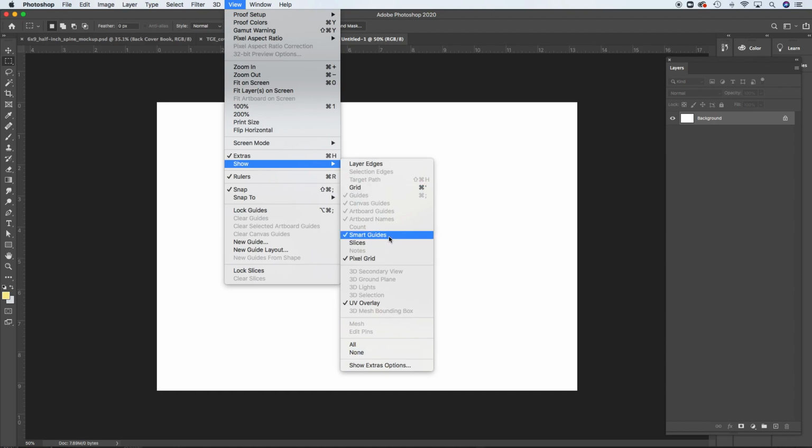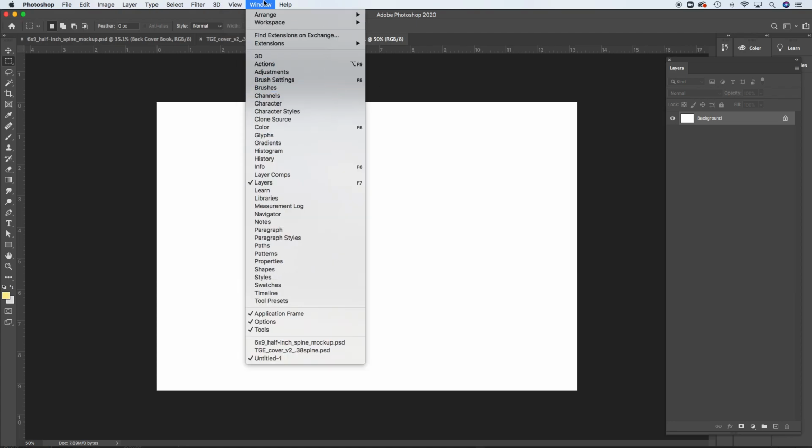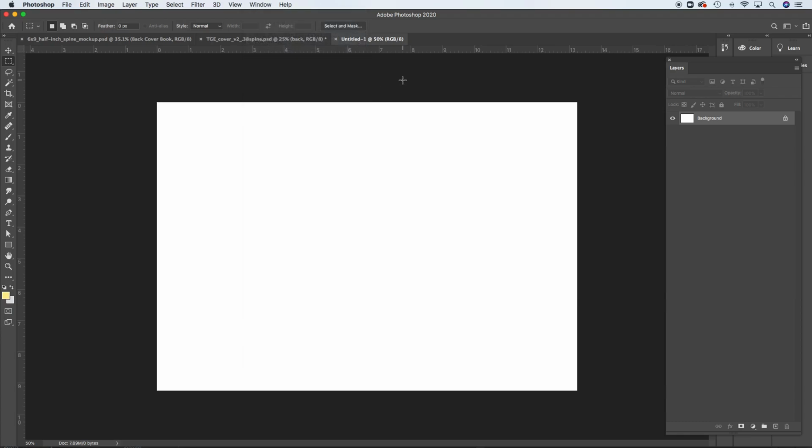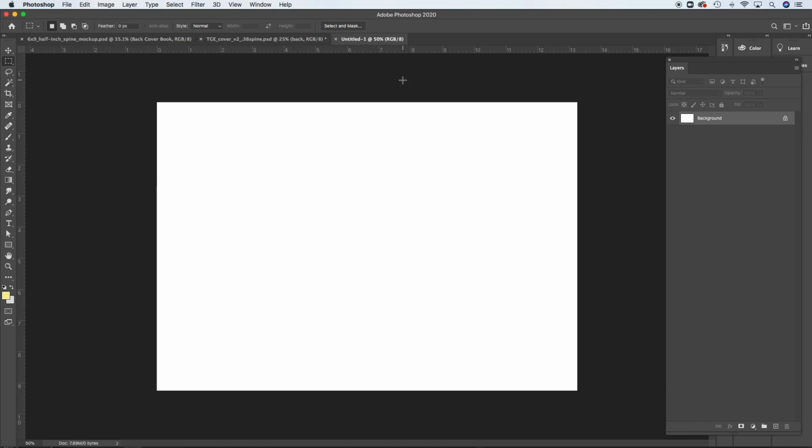So again, I don't see that here. I have to look for that. I don't know why I always miss that. I always miss it because I always, for 25 years, have done Command R. So if your rulers aren't showing, Command R, or if you're on a PC, Control R is the best way to bring them up.